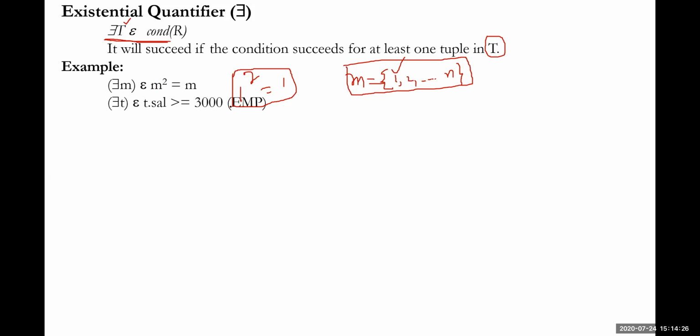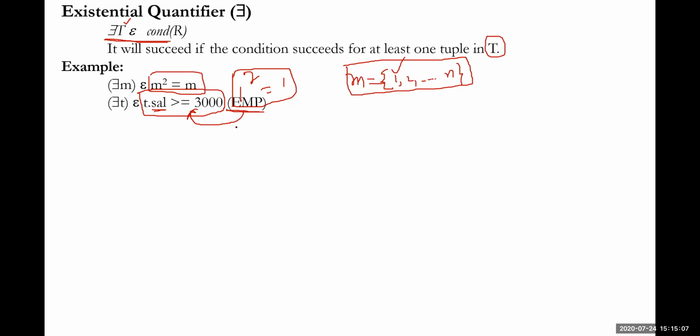Then let us consider this particular thing. Here you have specified a clear condition, so wherever the condition gets satisfied, those tuples will be displayed. That is the basic difference between these two. Here, we did not mention any kind of relation, we mentioned only a condition. But here we have taken a relation also. So within this relation, what are the tuples which satisfy this condition on this column? The column is salary, and those greater than or equal to 3,000 will be satisfied. Then that could be displayed.